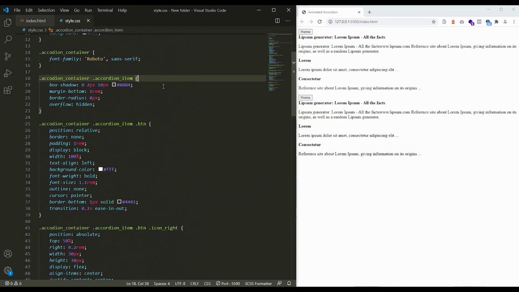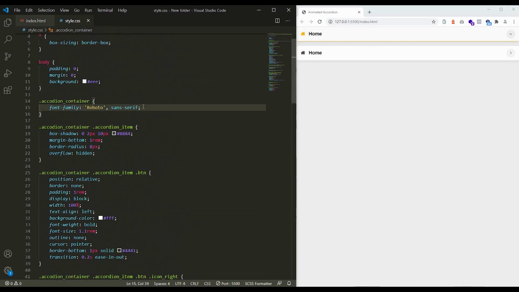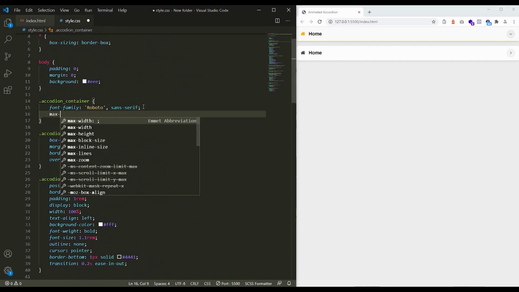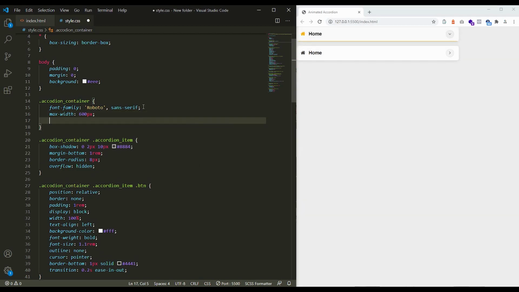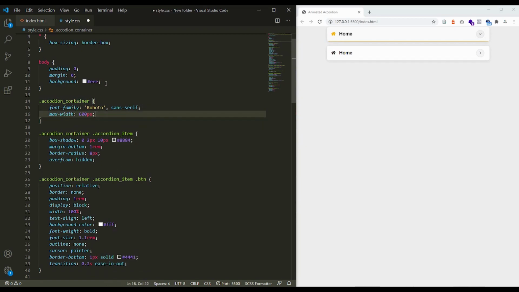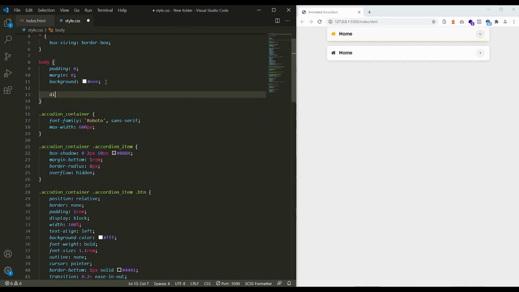To check it out, remove this border and max width set to 600 pixel and margin set to 2 to center this. This is not looking fine.